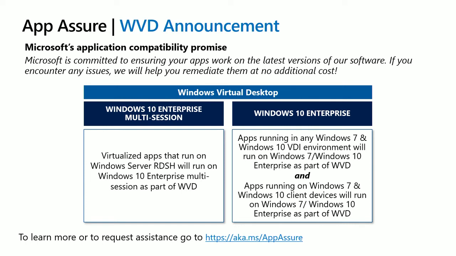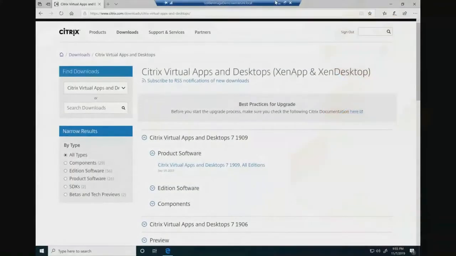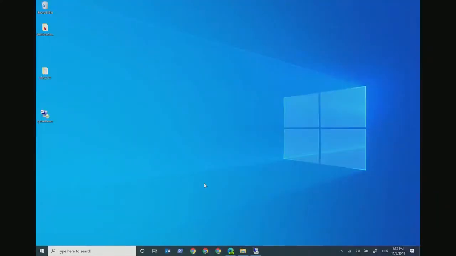All right. So we made the marriage, and now we're between Azure and Citrix Cloud, and now we're into preparing the golden image. OK, so you've done that quite a bit, but let me do one fun thing for those who haven't seen it yet.